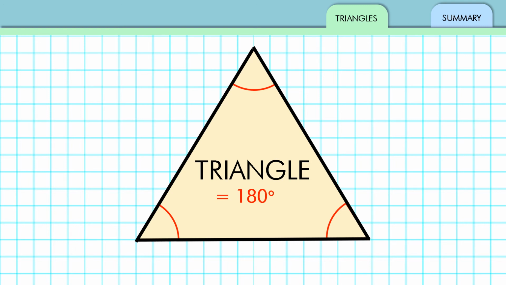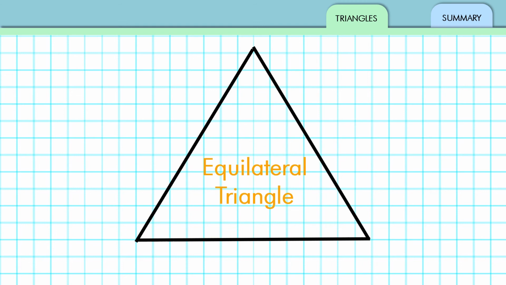There are 3 special names given to triangles that tell how many sides are equal, which can possibly be 3, 2, or no equal sides or angles at all. First is the equilateral triangle. As the name suggests, it is a triangle whose sides and angles are all equal. Specifically, all the angles are equal to 60 degrees.